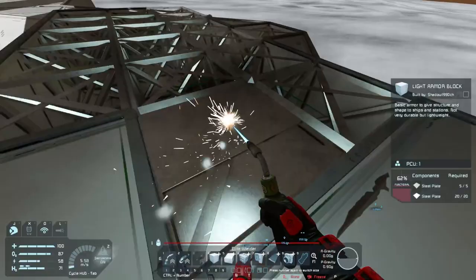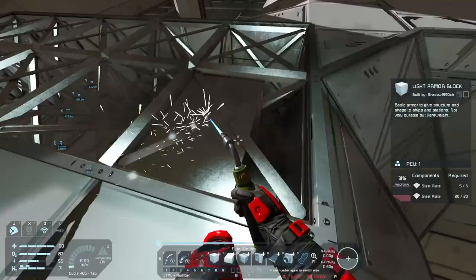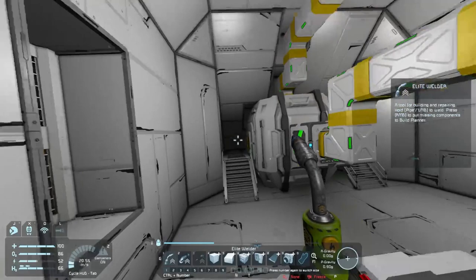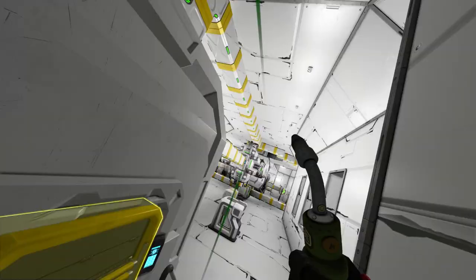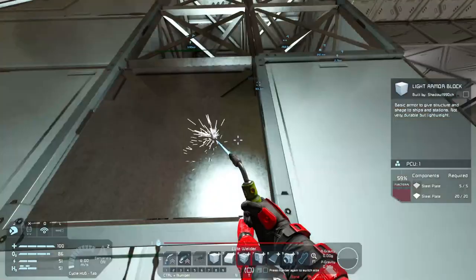Alright. Last finishing touches on this one. Then we should be fine on top. Probably some more. Yeah, of course we do. I'm getting the hang of navigation in here, you know? How far I can drop down, when do I need to activate the jetpack. It's nice, it's nice. Very nice indeed. Okay.